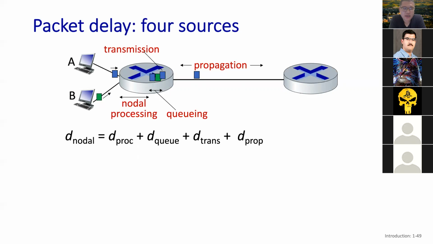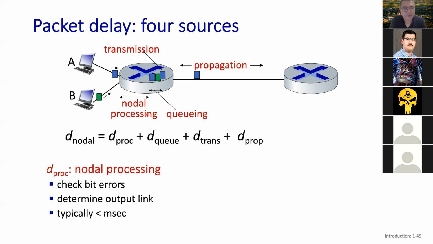So as I mentioned, there are four different types of delays here. As we previously discussed, there is the transmission delay, which is the router processing and transmitting the packet. And we will have the queue delay, the propagation delay, and the nodal processing delay. We will look at each delay one by one.